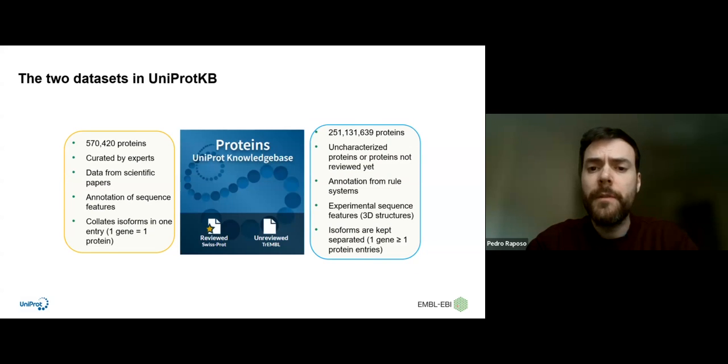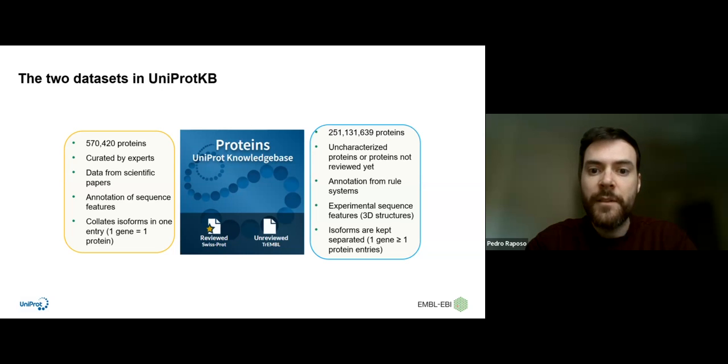So the UniProtKB is composed of 2 different data sets, Swiss-Prot and TrEMBL. Swiss-Prot contains records that have been reviewed, which means that a curator has read and gone through the literature with experimental data to characterize these proteins and add the information into the entry.